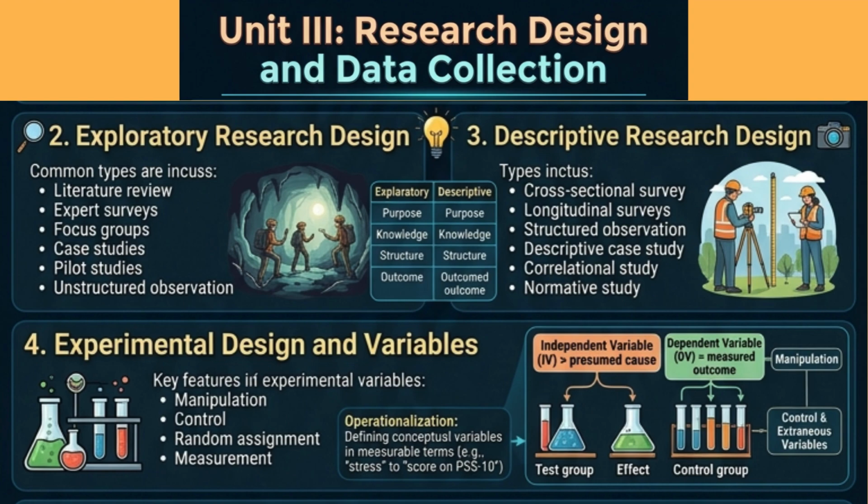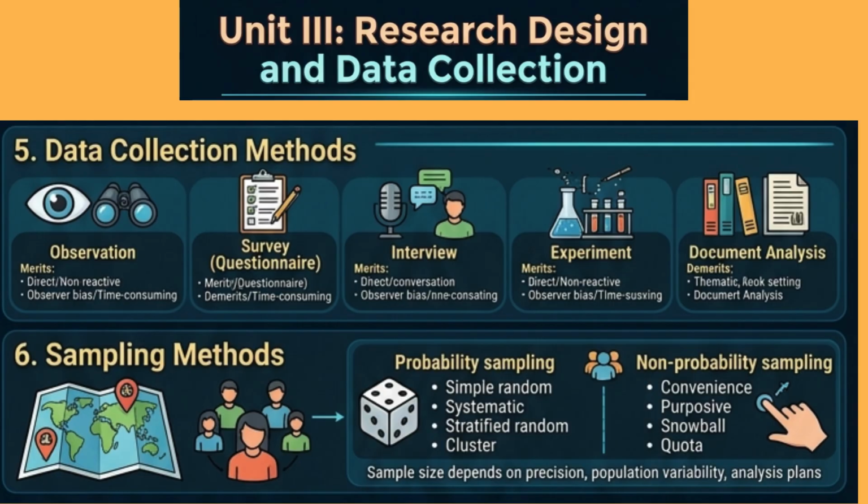Clear operational definitions allow studies to be replicated and reduce ambiguity in measurement. Data collection methods. Once the research design has been selected, the researcher must choose appropriate methods for collecting data. The choice depends on the research objectives, type of data required, available resources, and the characteristics of the target population.